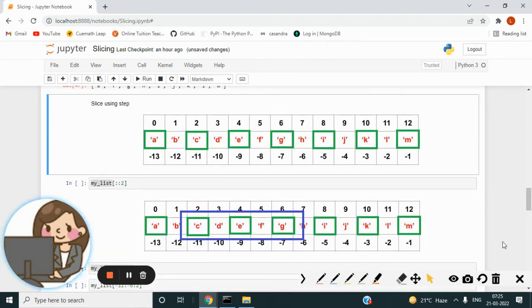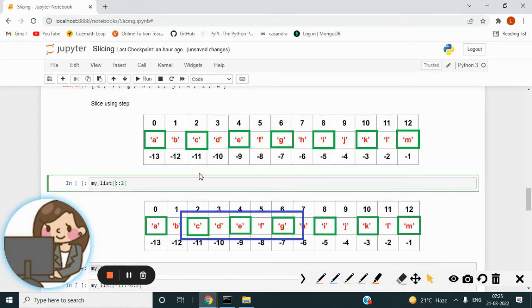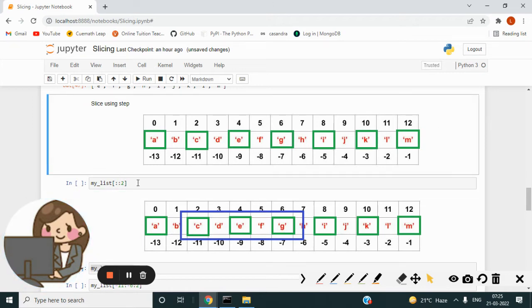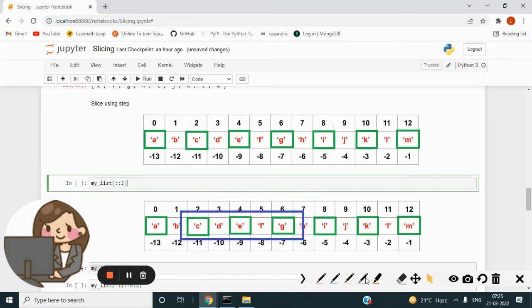Now suppose you want to slice, or you want a list with A, C, E, G, I, K, and M. Only these items from the list. So what you can do is, you mention start and stop. You want it from the start and you want it till the end. So you don't mention start and stop itself, or else you can start with 0 and give 100 or some arbitrary number for stop. That's also fine. But you specify the step as 2.